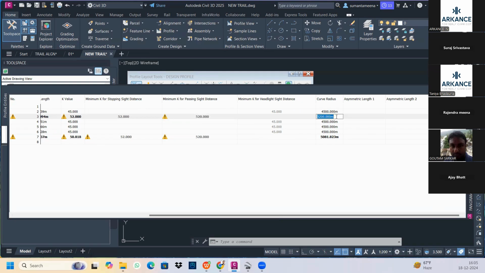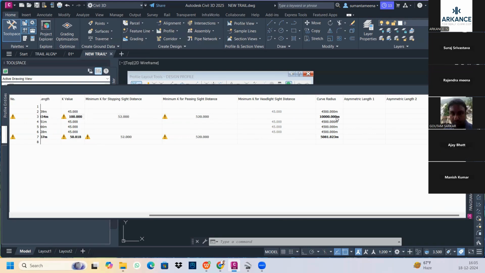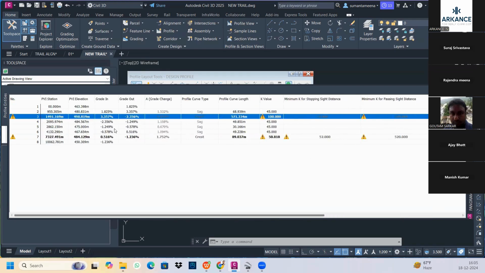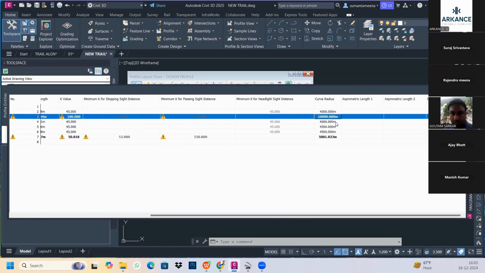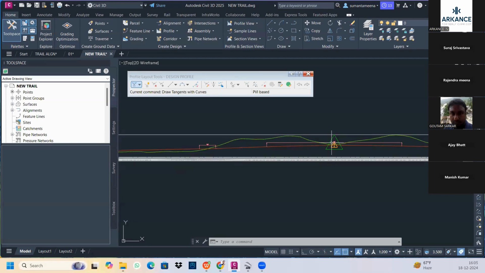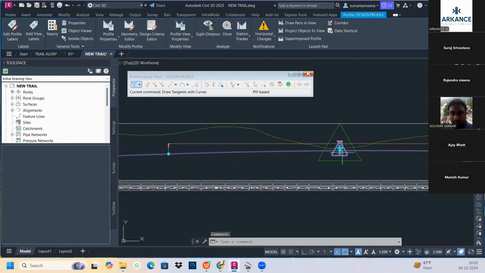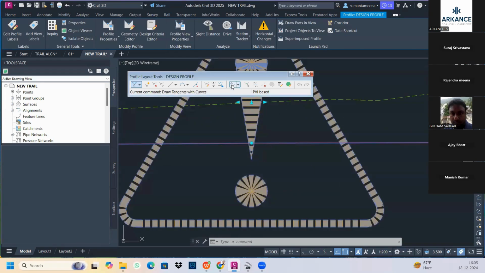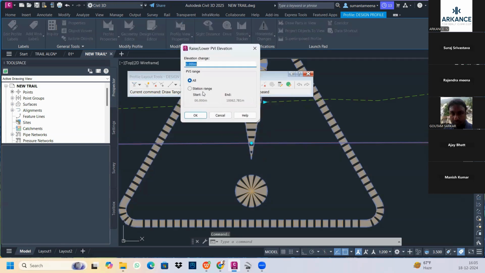So let's go. It is almost straight. Let me check which one it is. This one. So we can move this, raise or lower. Suppose I just want to lower this.